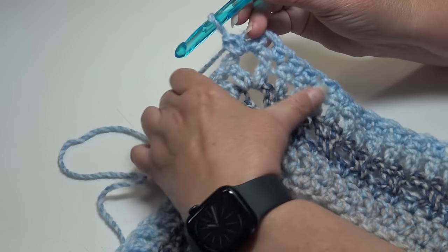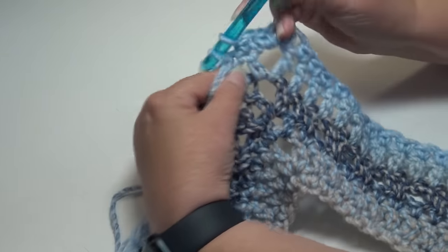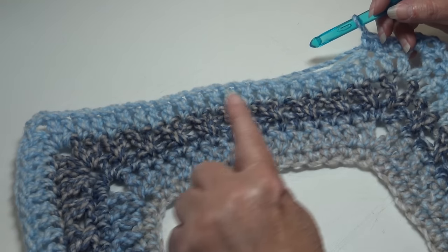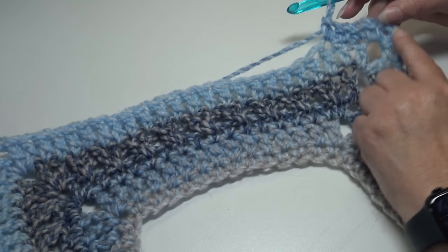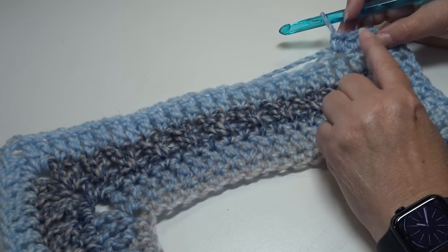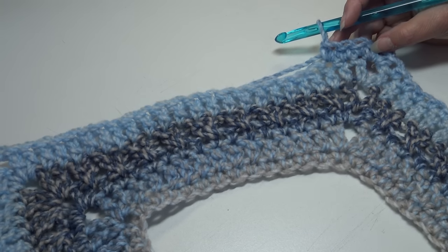Then you're going to repeat what we did on this side around the other three sides. You're going to single crochet into the next stitch, single crochet into the next stitch, single crochet into the next stitch. You're going to work one single crochet in each stitch across to your next chain two point, and then you're just going to repeat one single crochet, a chain two, and one single crochet into the chain two point, and then begin again working one single crochet in each stitch across. Repeat that around your remaining three sides, and I'll meet you at the end of round six.